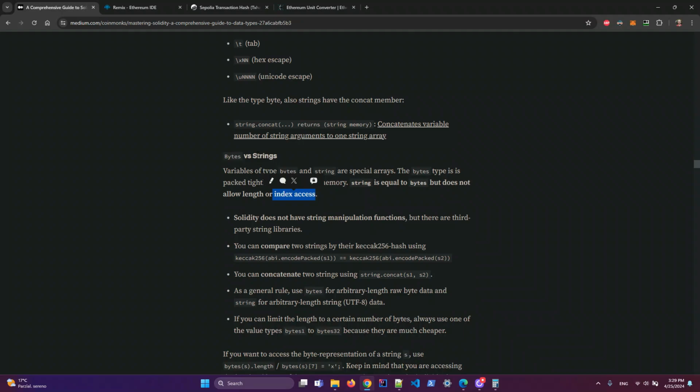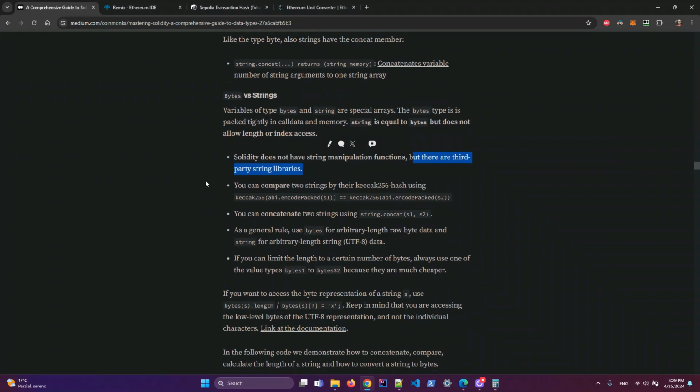And Solidity does not have functions for string manipulation, but there are some third-party libraries. If we want to compare two strings, we need to use this.